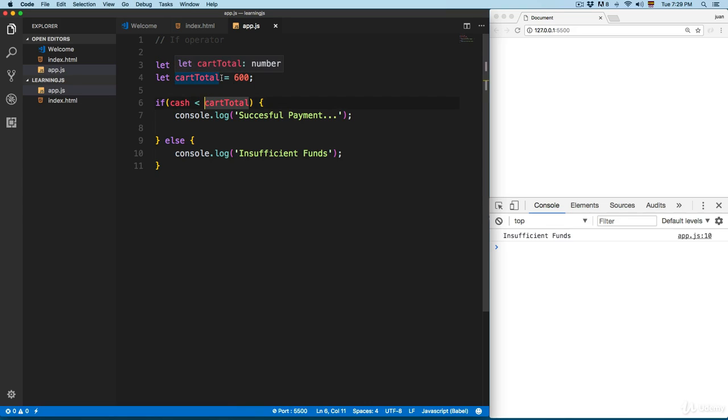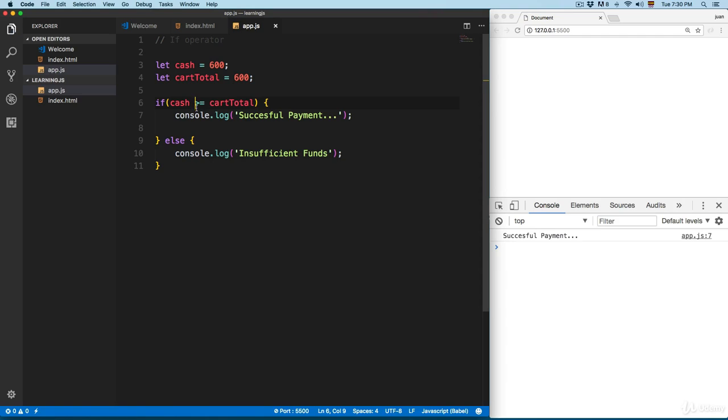You can add something here like equals. And this is going to check if the car total is equal or greater than, then it's going to make the payment. Also, if you want to make something like this, you can add greater or equal than the car total.